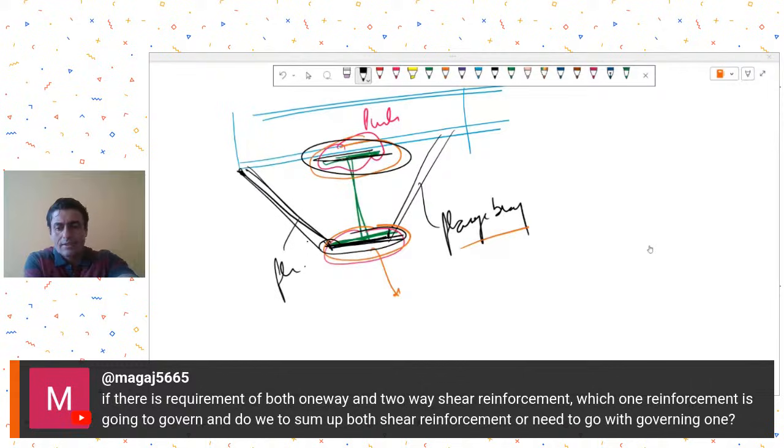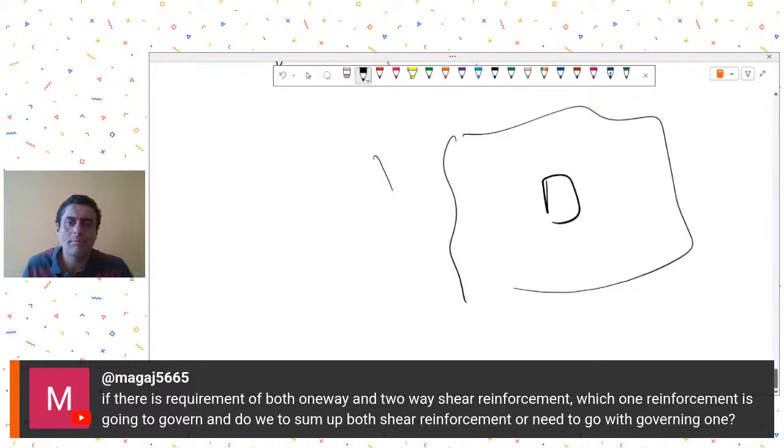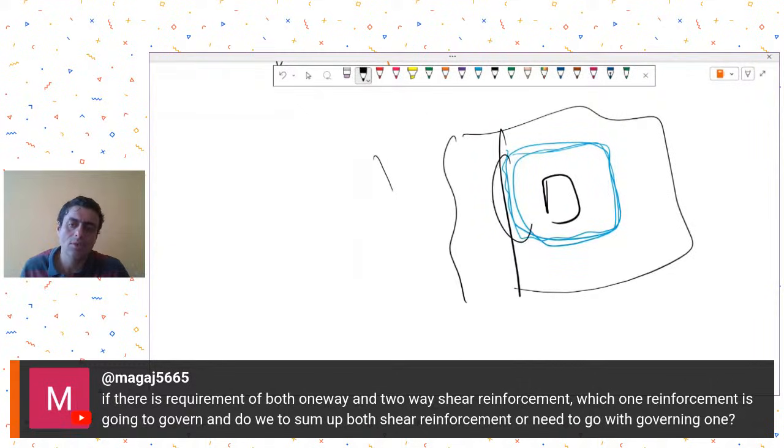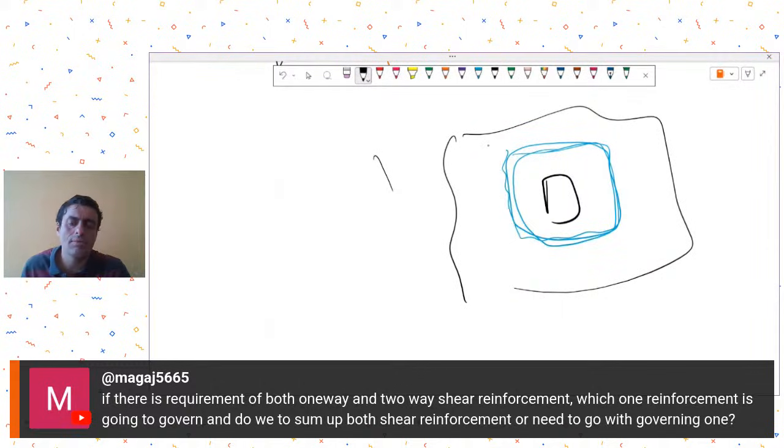See, generally this type of thing does not happen, because if you have a slab directly resting on columns, it is going to be the two-way shear that governs. So if there is a column and there is a slab, and you see this kind of system, it is going to be the two-way shear that governs because the shear forms a closed periphery. Now you could say that this is one-way shear on this surface, one-way shear on this surface, and so on. But actually speaking, it's a closed surface that you see. It's a two-way shear that is being formed.